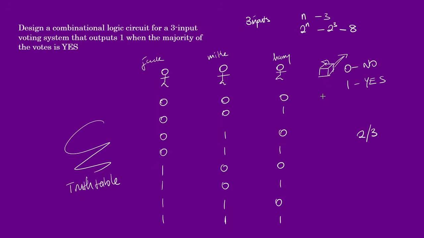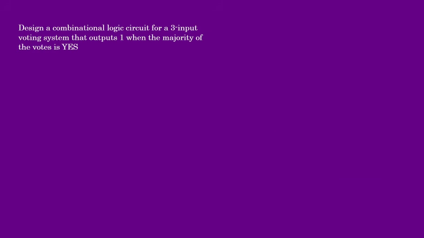The output is going to be low. It's only going to be high when the majority of the votes are yes. So look for every case where 2 out of our 3 candidates vote yes. For the first case, both Mike and Harry, we're going to have a 1. For Jack and Harry, we're going to have a 1. For Jack and Mike, and all 3 of them, we have a 1. If you fill the rest as zeros, we've done our truth table. Things like this are what make combinational logic circuits fun to implement.